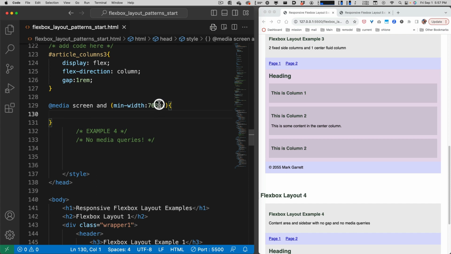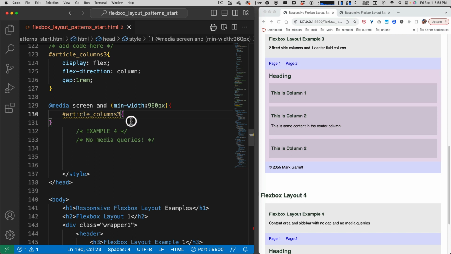We're gonna do 960 on this one. I worked this out ahead of time, obviously. So this time these styles aren't gonna kick in until we are at 960. All right, so this time we're gonna do a little bit something else. Let's take this article columns 3 and copy that and put that in here.